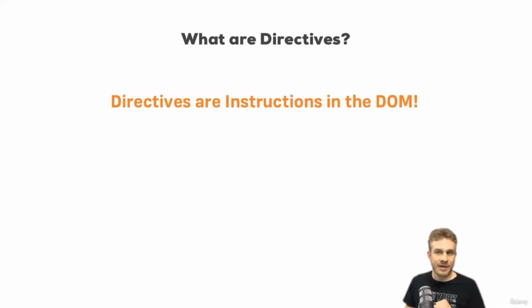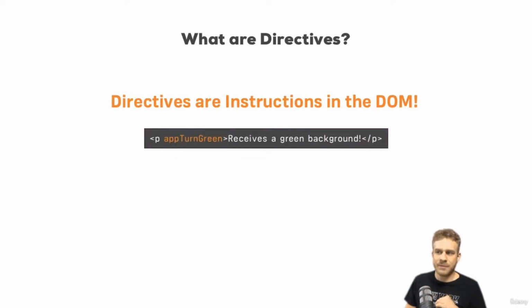Angular, please add our component in this place. And indeed, components are directives, but directives with a template. There are also directives without a template. So an example would be the app turn green directive, which would be a custom directive we could build. We typically add directives with an attribute selector, but technically the selector of a directive can be configured just like the selector of a component. So you could also use CSS classes or the element style, but again, typically you use the attribute style.